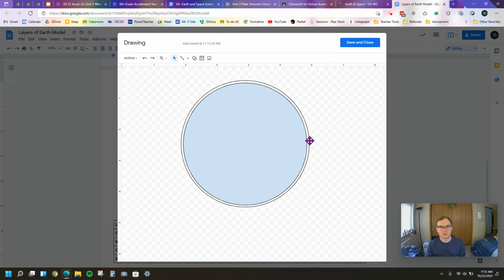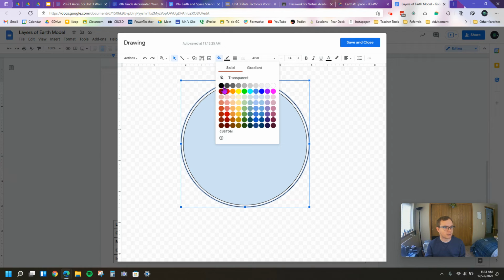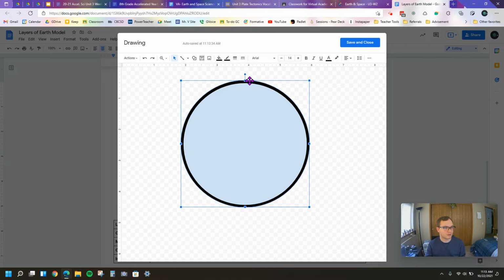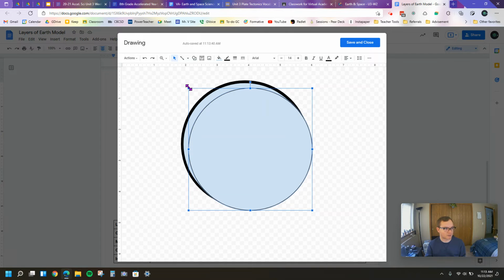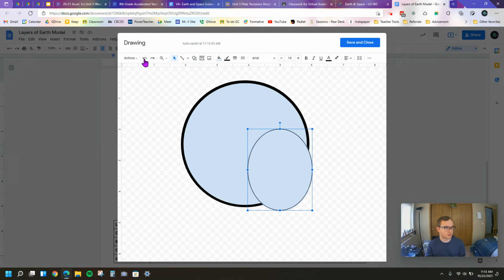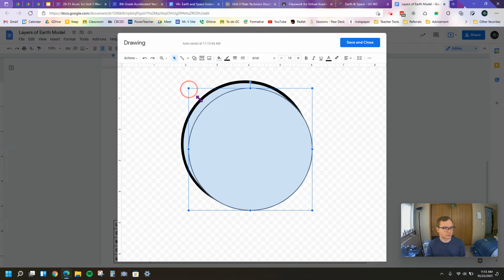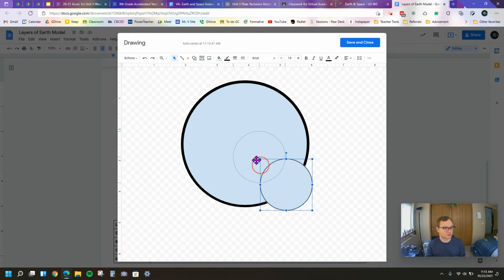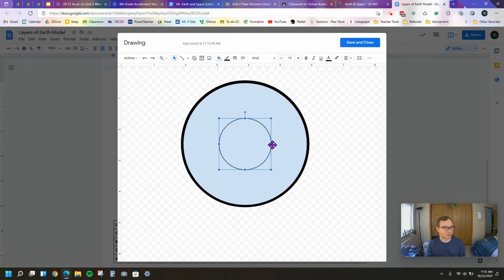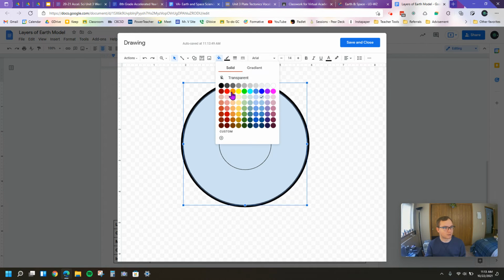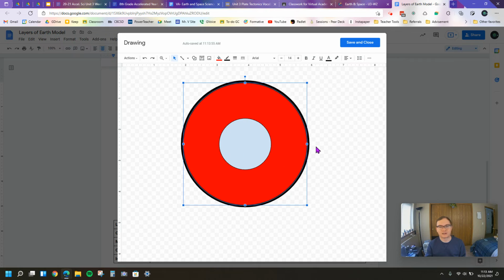The way that I would do this is stack your shapes on each other. So I might have this shape, paint bucket black. And then that would be my crust. And then if I wanted to start making my mantle, I might duplicate this image, shrink it down. Ooh, see how I made an oval? If you hold shift while you shrink it down, it'll keep the proportions. So maybe this will be my core. And then I can make that outer image red, I think. Okay, you get the idea.